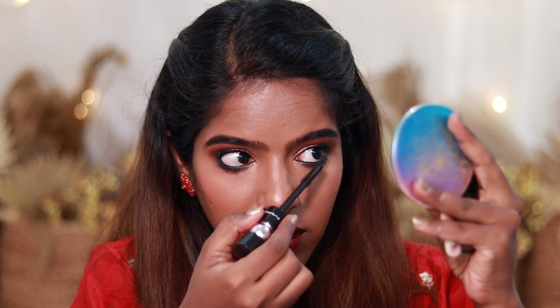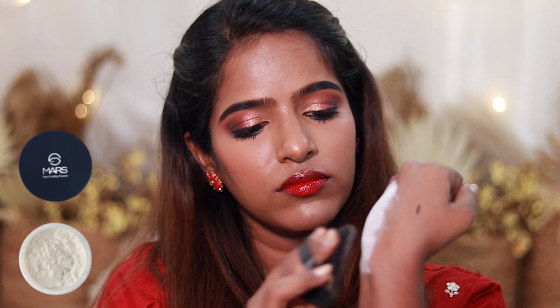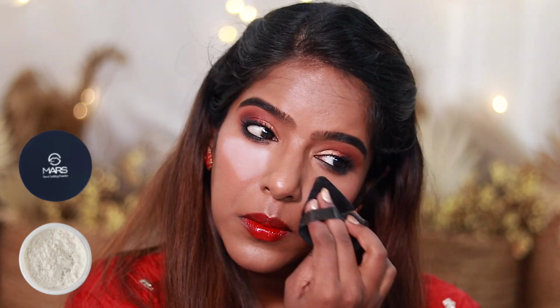So at this point, I was not feeling my base. It was kind of sticky looking, oily and dewy. So I thought, okay, I have to mattify it because I personally have oily skin. If you have dry skin, don't do this step, okay?